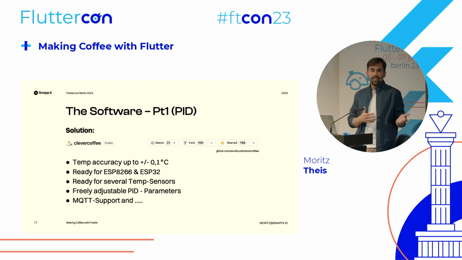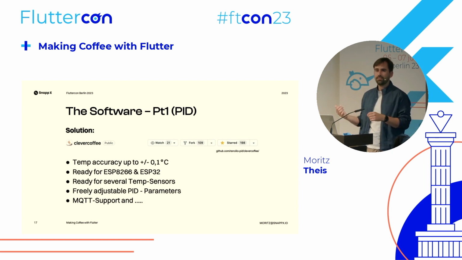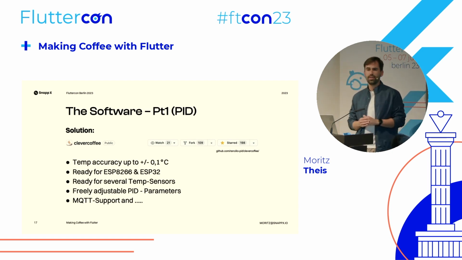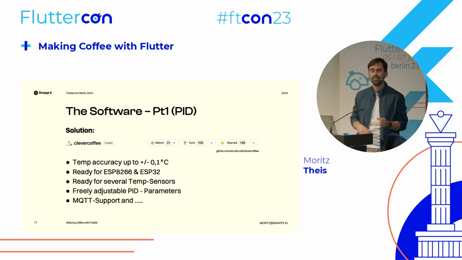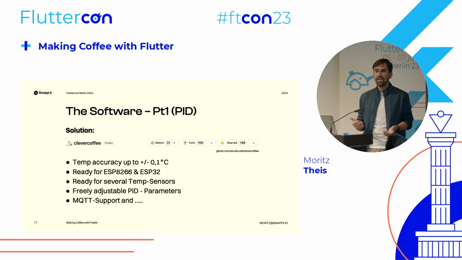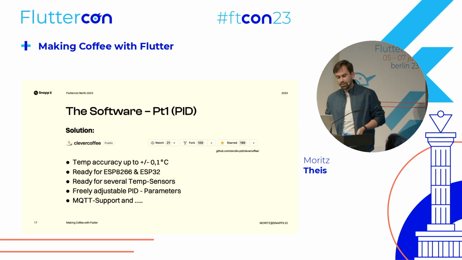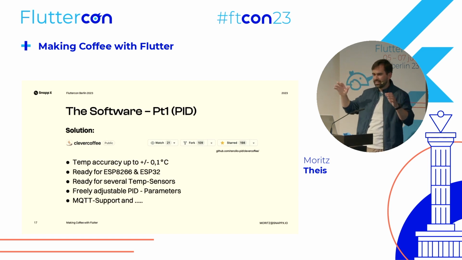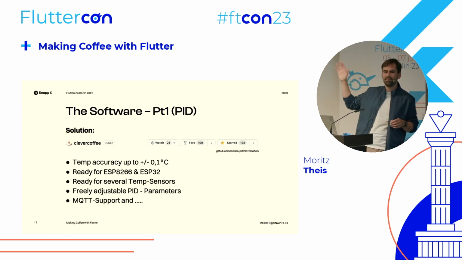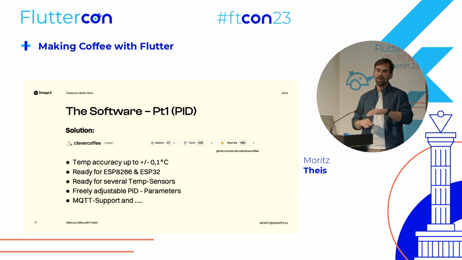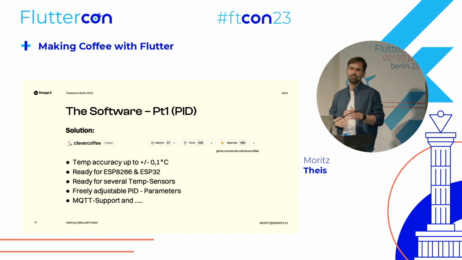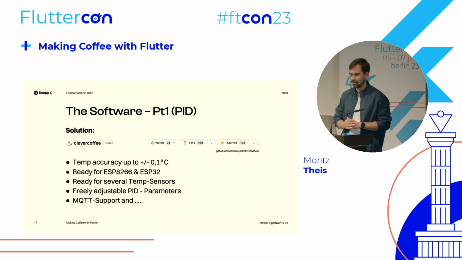They provide exactly what I was looking for. It runs on exactly this microcontroller, on another microcontroller as well. The temperature accuracy is 0.1 degrees Celsius, which is great. It's ready to go for several temperature sensors, freely adjustable PID parameters, MQTT support, and in the last years, stuff was added like you can build in a weight scale and you can turn the pump on and off until the volume of your desired espresso is reached. So it's completely getting out of hand there.